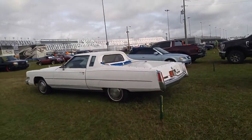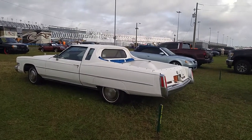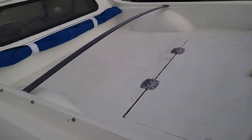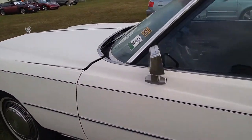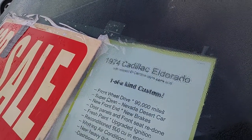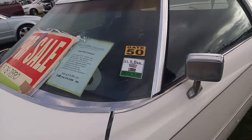Without even looking at the front, I'm gonna tell you it's gonna be a 1974 Cadillac El Mirage — basically a Cadillac El Camino. These are really, really cool. Let me see how right I am. It doesn't say El Mirage on it, but I was right about the year. This is just an El Dorado — one of a kind. Well, it's not quite one of a kind, but still, you're gonna be the only one on your block with it.